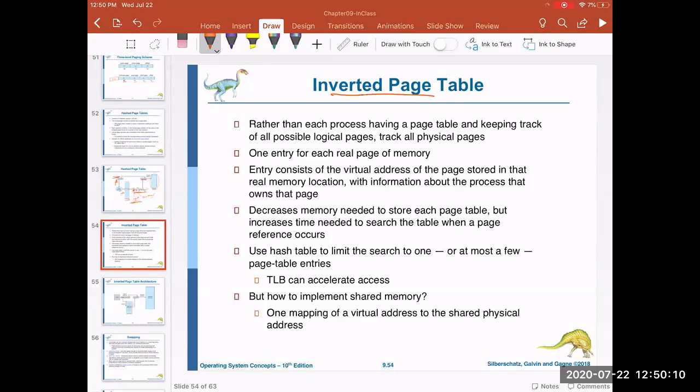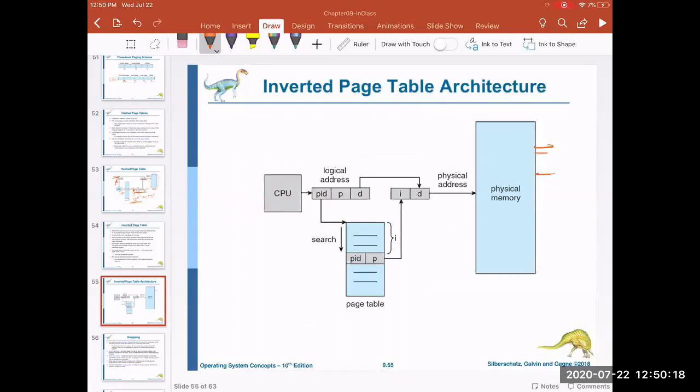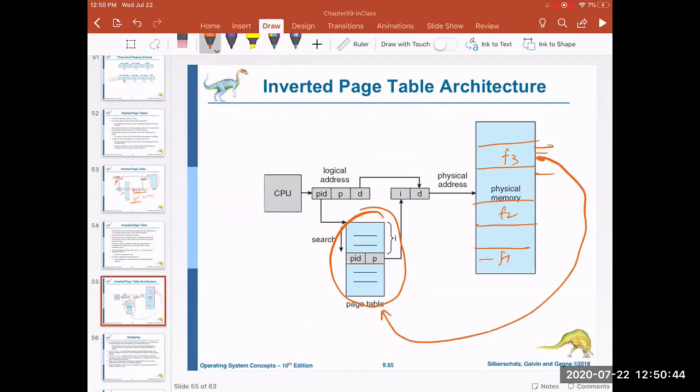So in that case, rather than keeping the page table, what is done is, whatever frames are allocated, let us suppose there are a few frames, those are allocated. So frame 1, let us suppose frame 2, frame 3. So only 3 frames are available inside memory for the pages. Rather than keeping the page information, we can keep the frame information. So this whole information would come here, so the frame table would be matched.